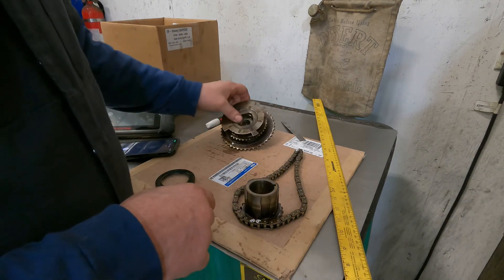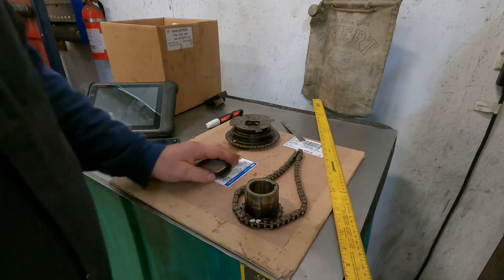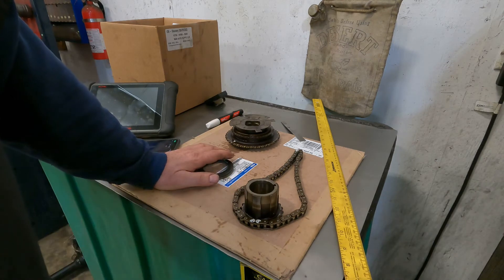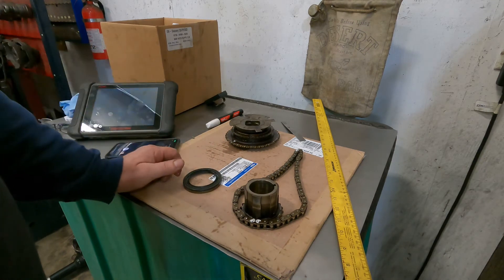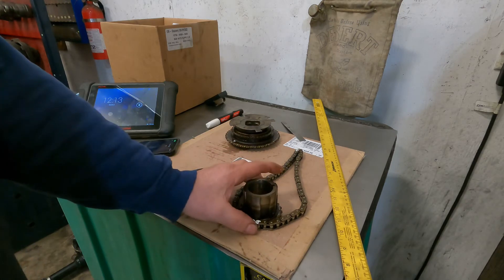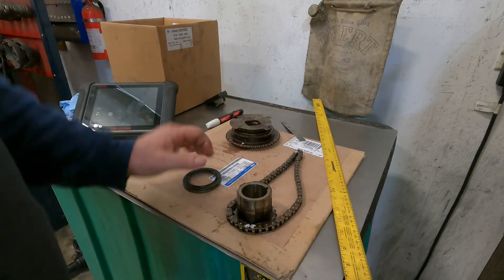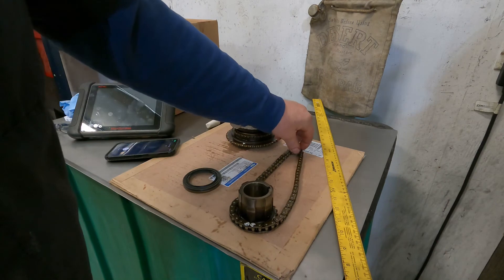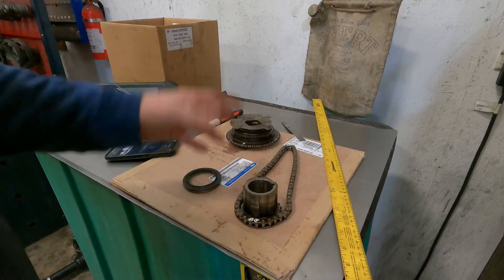If I line these marks up, my timing is going to be on and I didn't waste a bunch of time and I didn't have to take it back apart. When I put this together the first time and rotated the crankshaft just going by eyesight, I was off by two teeth at least. There is a PIP on this, but it's pretty obscure. If you want to get this done, make money doing it, get it out the door, and not have it come back or have to take it back apart because it's setting a P0016 for the crankshaft, do it this way. It'll save you a lot of time and headache. It's not rocket science — just simple numbers. This is the best way I found to do it, the quickest way, and the most surefire way.